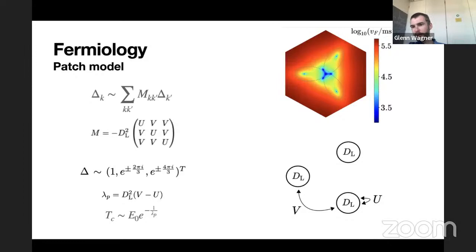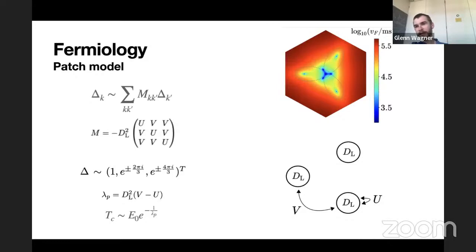And I've got some interactions between the electrons in these lobes. The U is interactions within a lobe, and the V is interactions between 2 different lobes. And now for superconductivity, I need to solve the gap equation. And the matrix that appears in the gap equation, this matrix M, I can write in this basis of the patches. So M has got these momentum labels K and K primed, but now I just pack all the K within one patch into one entry in this matrix.